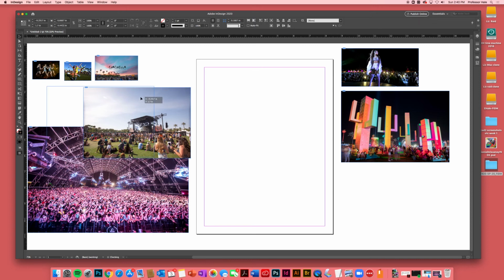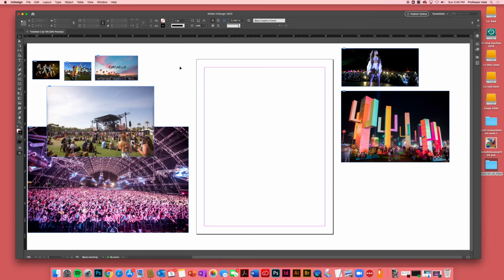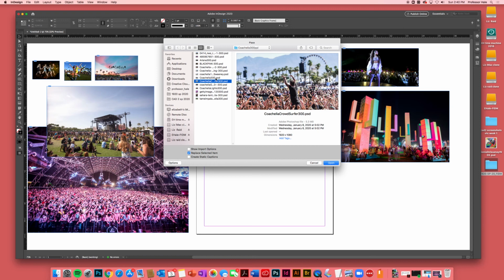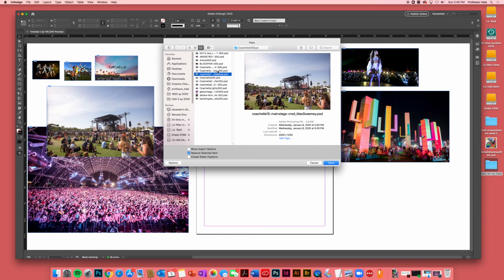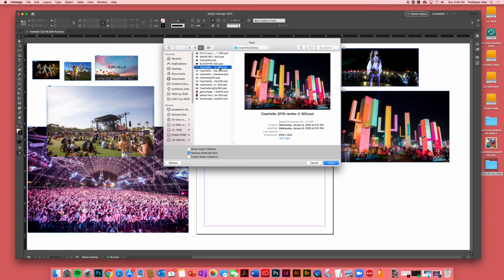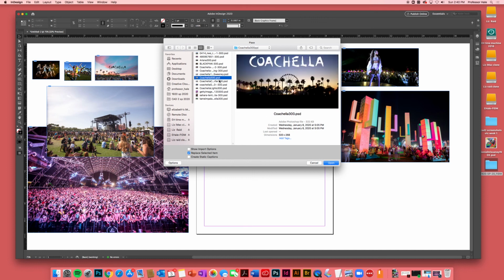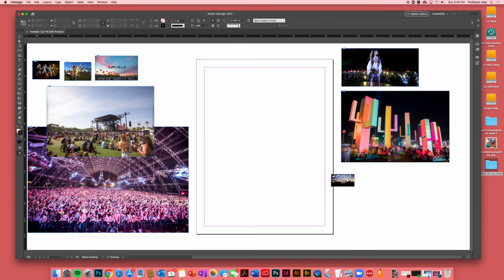And again, they can overlap. You're getting the sense of the size. That's the whole point of this. I'm going to place another one. And what I'd like is that you can always see the preview in your place window. So you get a sense of what you've done and what you haven't done, which is really great.